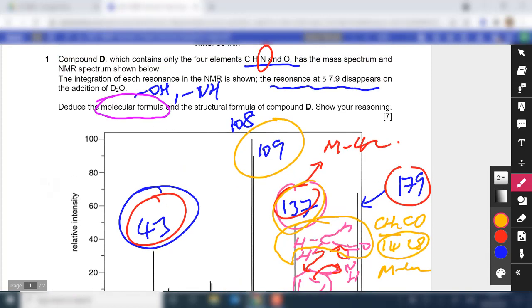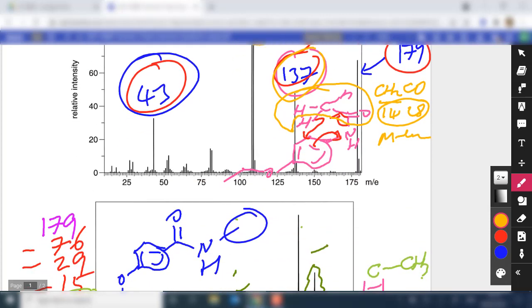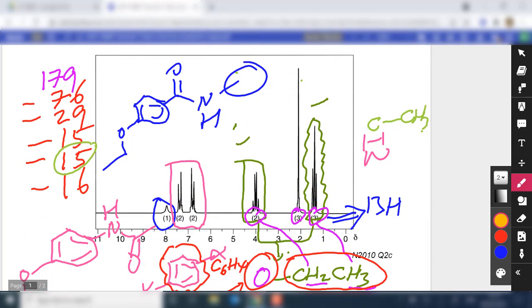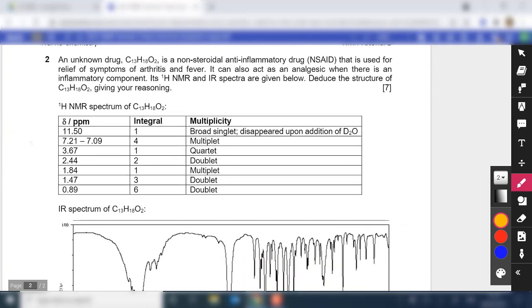Okay, so the success of this question is not so much about elucidating or trying to decide what your mass spec can end up with, although I think the teachers do feel that maybe this particular question is a little bit unfair. But the success of this question is largely based on how sharp you are at looking at the NMR data. Okay, yep. So without further ado, I'm going to move on to question 2.